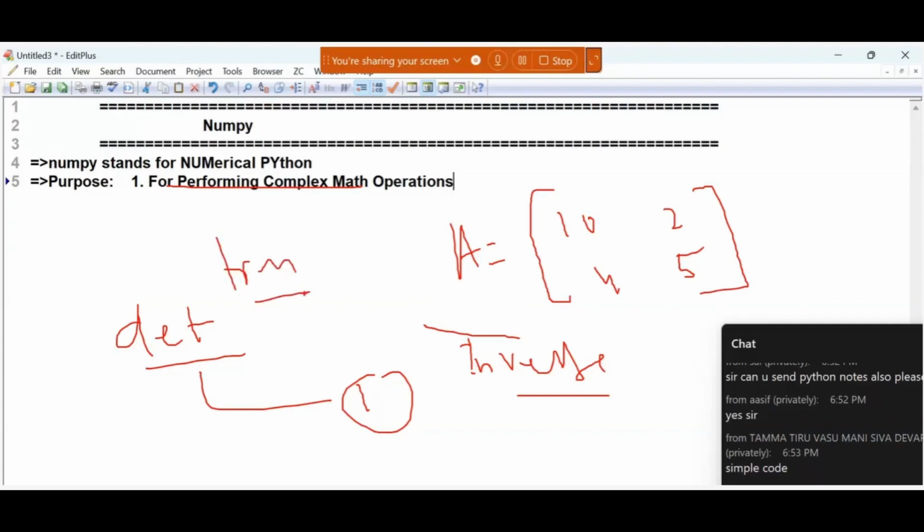For that, rows into columns, columns into rows. Again, I will write lots of lines of code. When I come to Numpy, I will write less lines of code, 1 or 2 lines. The beauty behind is that a lot of facilities are provided in Numpy. All these operations are required at data science level. So to understand the data science algorithms very perfectly, we need the coding. That coding is called Numpy, which you are learning.